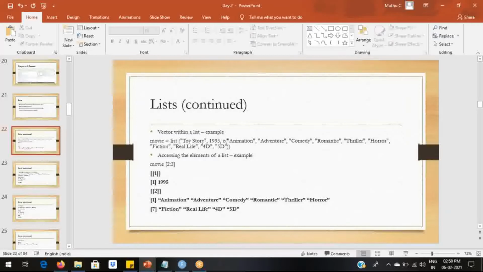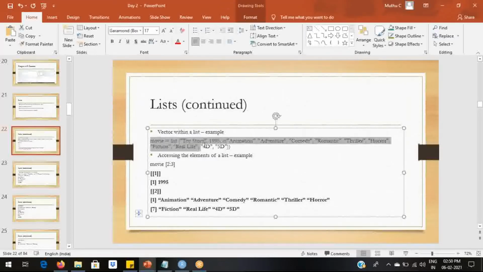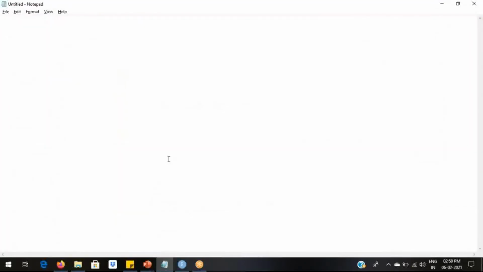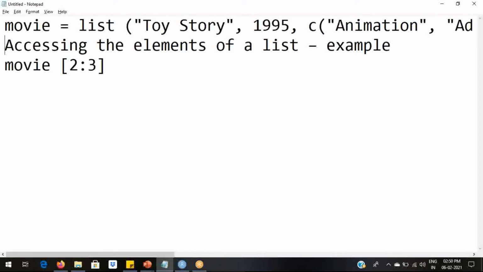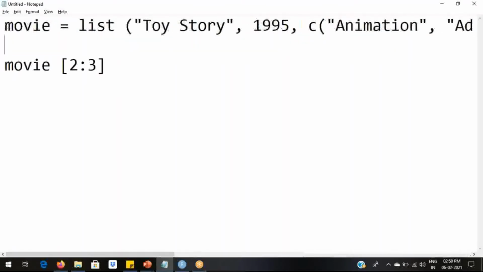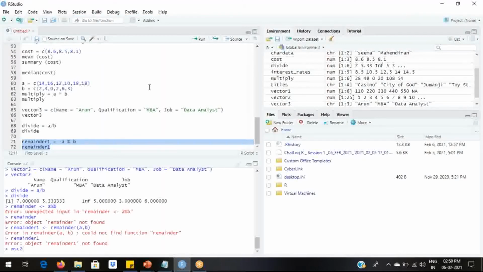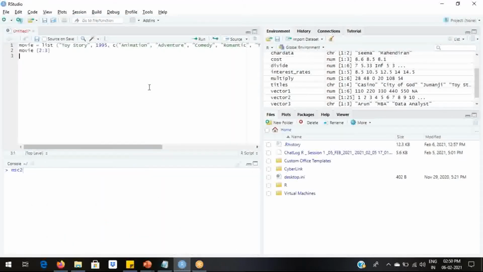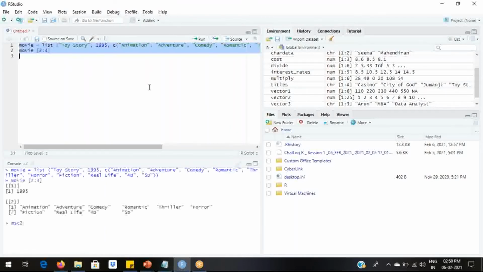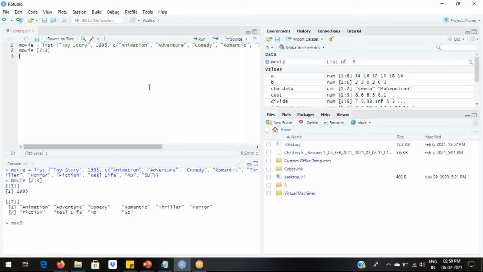Now let's try executing them in RStudio. As you can see on the screen, we are able to get the same output as we saw in the PPT.